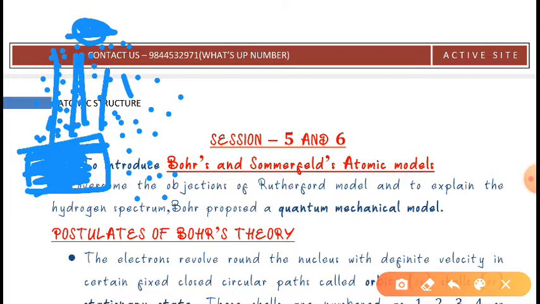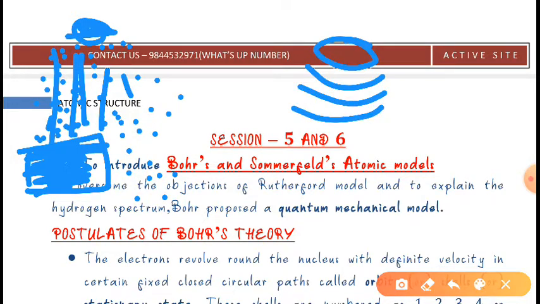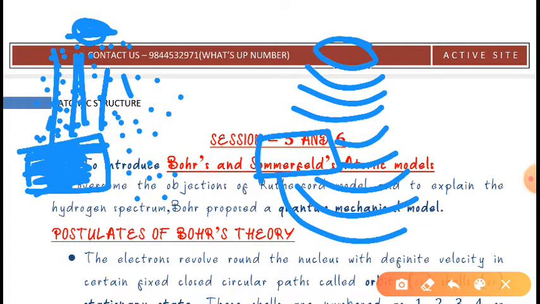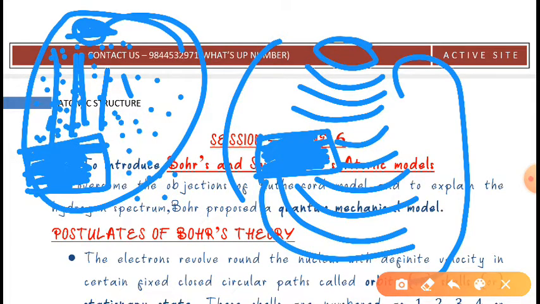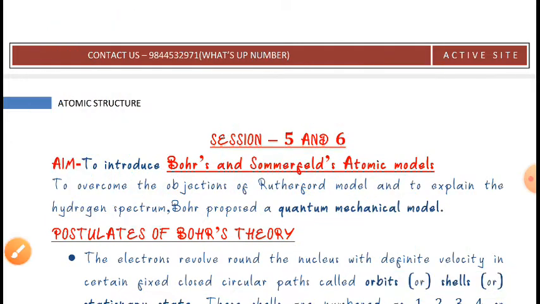Now if you are considering light as a wave, and suppose this is a source of light, then the wave will generate like this. And if we are putting a barrier here, the wave will just do like this, right? So if we are placing a barrier and considering light as a wave, then you can see the changes here. But if we are considering light as a particle, then you can see the changes in these two pictures, right? So in this way, we have got the idea that light possesses both particle as well as wave nature.